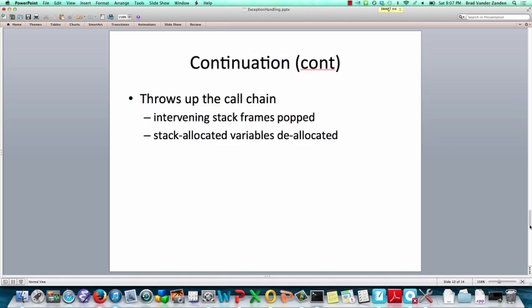Another important characteristic of C++'s try-catch mechanism is that throws up the call chain are structured.